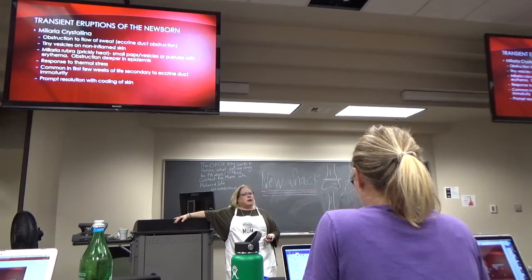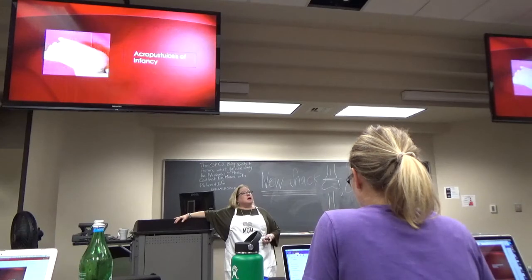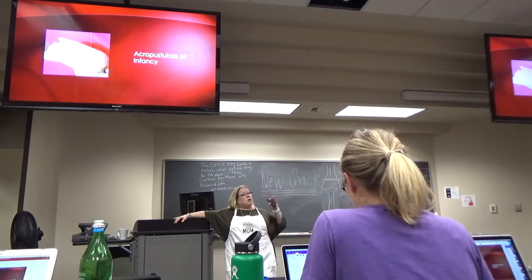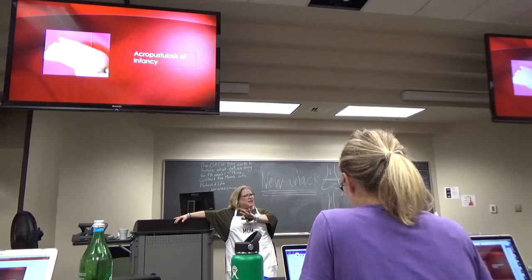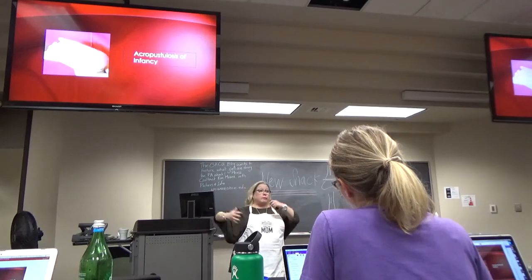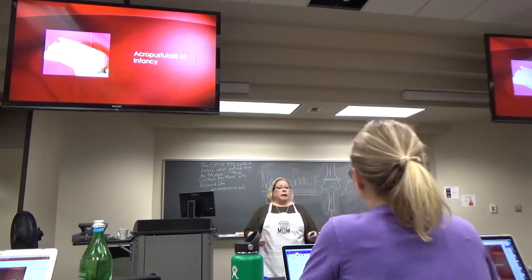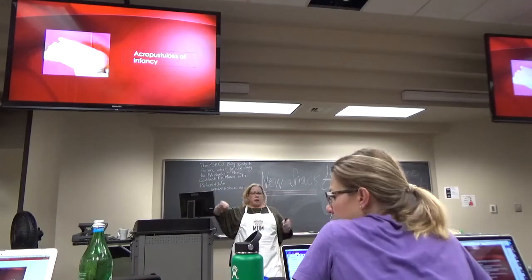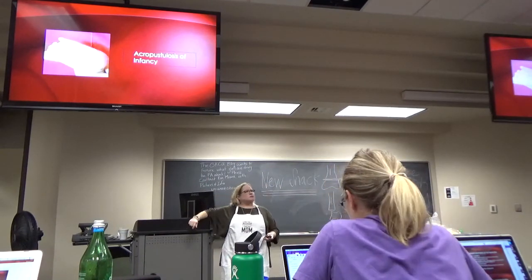In my reading, I didn't know this beforehand, but there have been a number of cases where this developed after a case of scabies, almost like an id reaction where the body just gets into high gear and they continue to have a rash. But there have also been cases without any documented scabies.